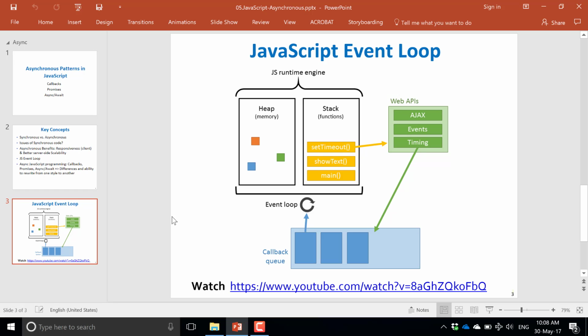When the results are ready, the callback gets queued, because when the stack is busy, you cannot say, get out of the stack, I have something to run. You have to wait and keep waiting until there is nothing going on in the stack, and then you execute the callback function. So that's basically how it works.